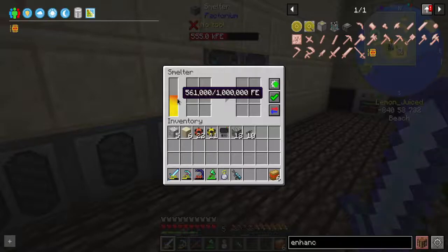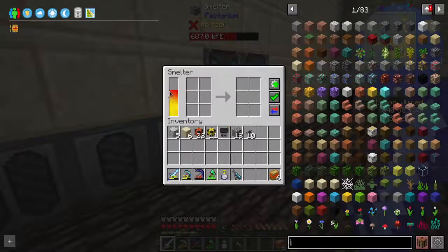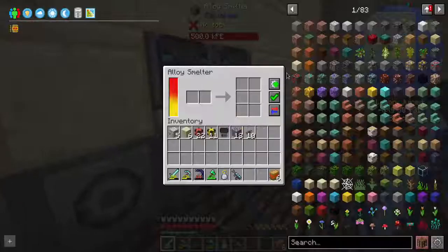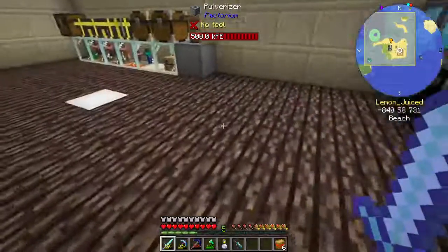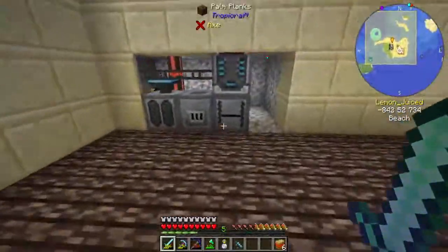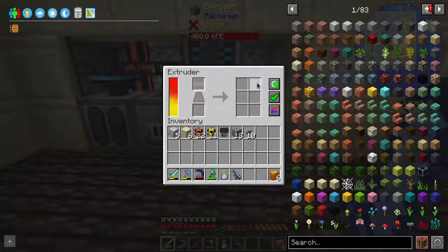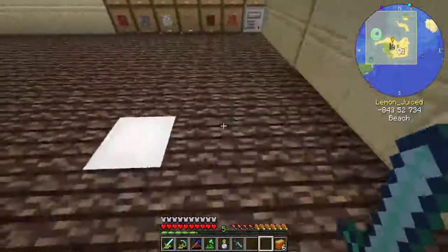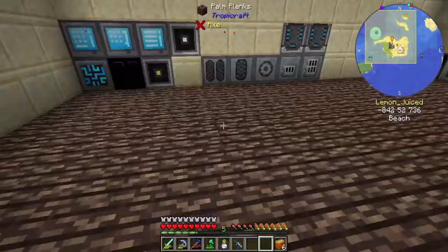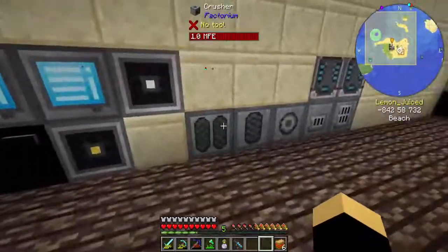I think we lost a little bit of power by doing that, but that's fine. I'm okay with wasting a little bit of power just to see what our increase was there for a second, because we weren't fully gassed up yet, but that's good. Is everything here 10 seconds per cycle? Yeah, I think everything here is like 10 seconds per cycle. Ooh, that sucks. Even the extruder, it sounded like you were pretty quick, actually. Okay, no, you only have a 5-second cycle, which is good. You have a 10-second cycle. Okay, so yeah, we're going to want at least one of those in each of our machines. Okay, that is good.